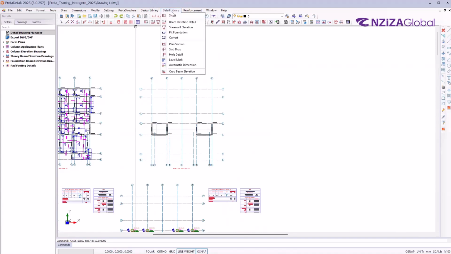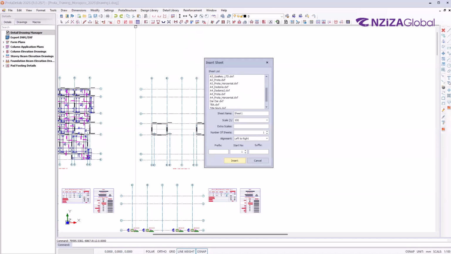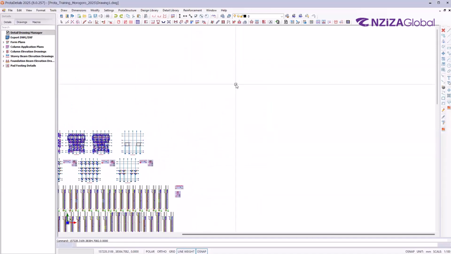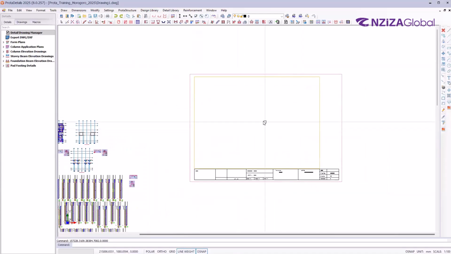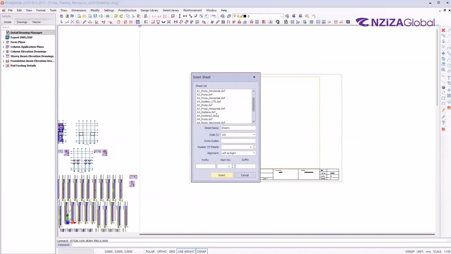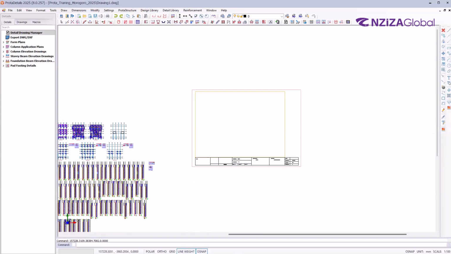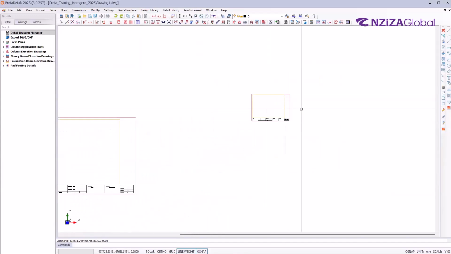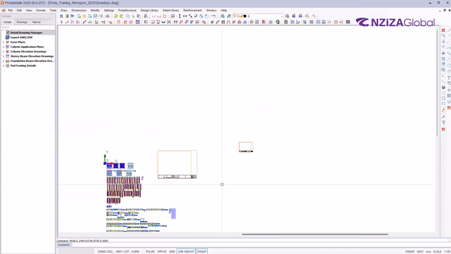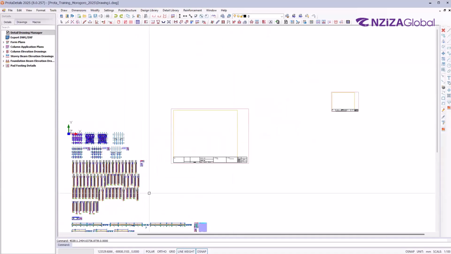Under detail library, you see the first one is sheet. If you click on sheet, you'll be able to see different sheets here according to the size. We have A0. If I click insert, you'll see that A0 is very big. You can have a smaller one, let's say A3 for instance. If I click here, you see now this is A3. So you can insert different sizes.